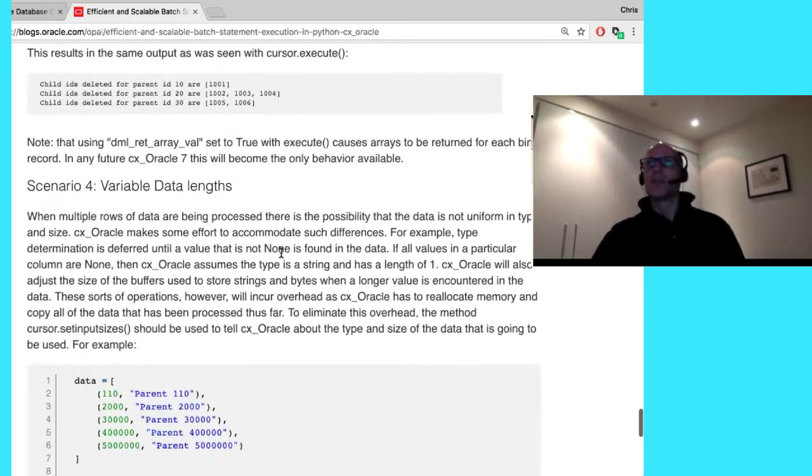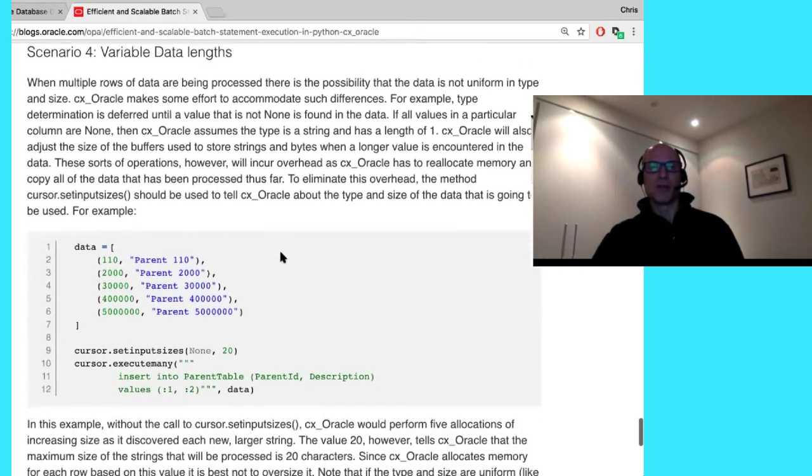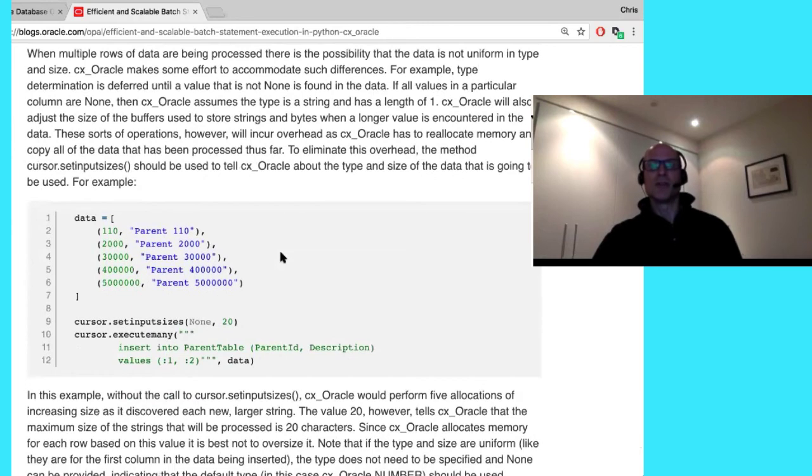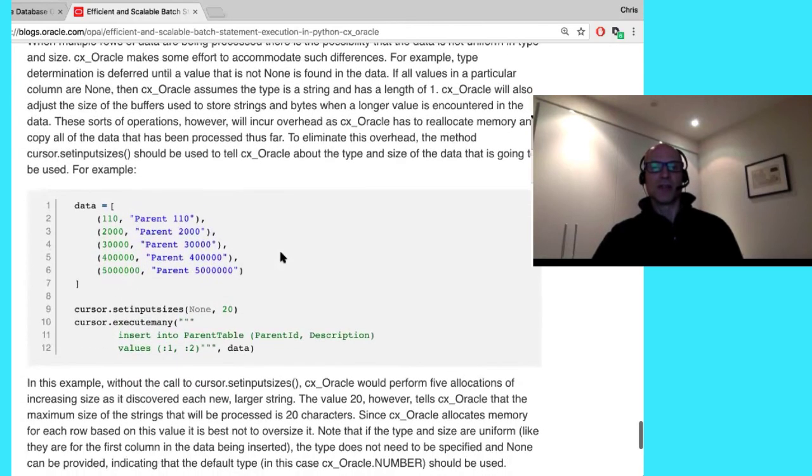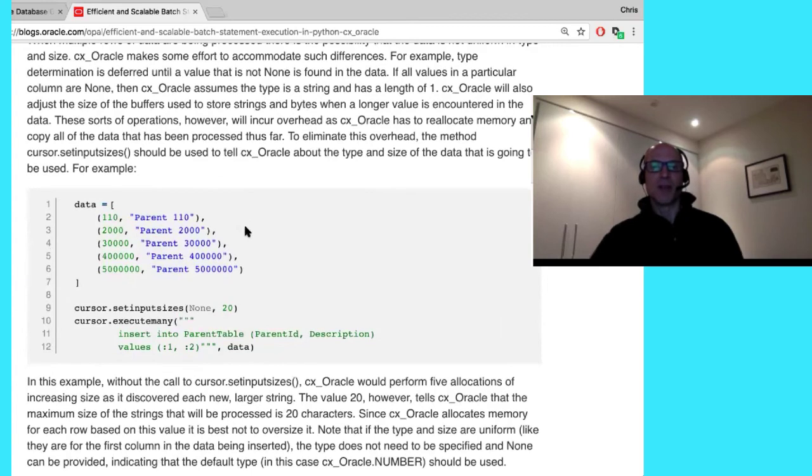I guess the final thing, just in this little warm-up, that we should cover is a performance thing that you should know about if you're going to use this feature, executeMany, in CX Oracle. And that is just the way it works. We have to pass in a consistent block of data. The memory has to be allocated in consistent lengths when we pass that down into the Oracle layers.